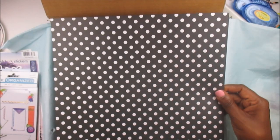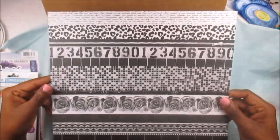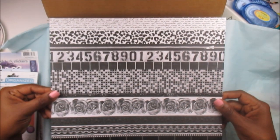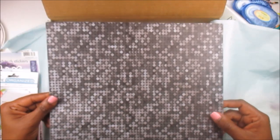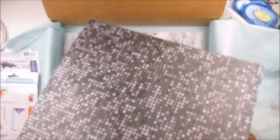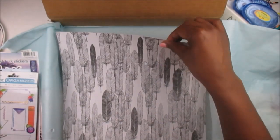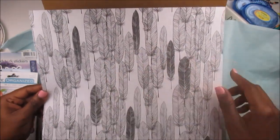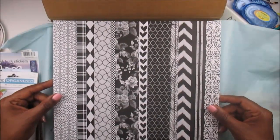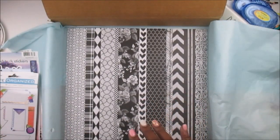And then you have the black and whites — again like a black and white mood board. Y'all, this is stunning. I would love to just frame this and put it in my house just as decor. I don't even want to cut this up. Got polka dots on the back. Then you've got this gorgeous sheet with roses and numbers and the patterns and different textures. Whoever designed this paper is a beast — beast mode — because these papers are beautiful. That's the black and white, and then you've got the feathers. You could put a photo here and just frame that. This paper is worth the price of admission all by itself.